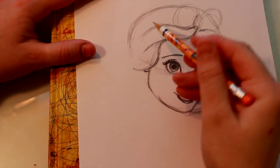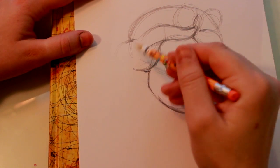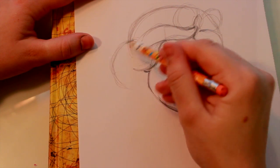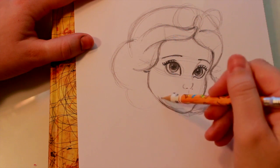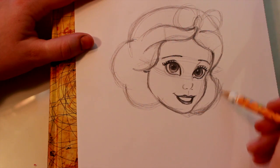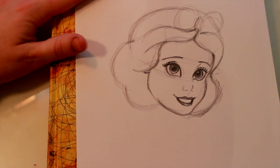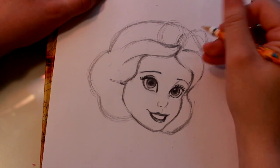Now from this line, I'm going to go ahead, I'm going to come out from over here. Make one giant lump right here. And then one giant lump right here, and of course it goes behind her neck, which we haven't drawn yet, but we will get to it. That way you see how it all symmetrically connects together, and you can see everything, okay? Alright, let's go ahead and finish our bow.